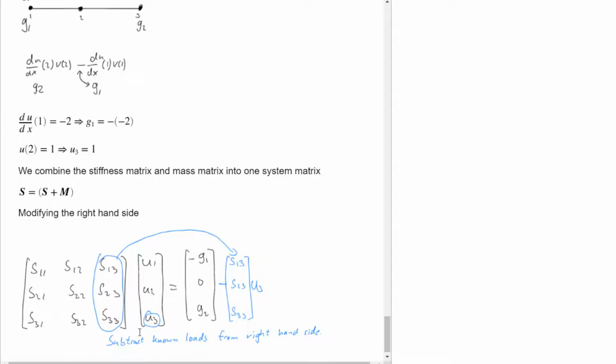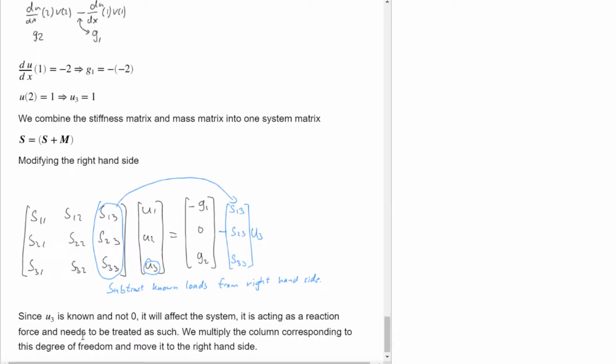We're multiplying U3 with, because if you look at it here, what is this going to yield? It's going to yield the right-hand side. So this stuff here, S11 multiplying U1 plus S12 multiplying U2 plus S13 multiplying U3, that's actually a reaction force. It's a force on the other hand. And this stuff here is going to cause a reaction force that we need to take care of. So we take all of this stuff, which is going to multiply U3, and we move it to this side here. We're just going to take minus, because we're moving it from positive to negative, and we're putting it in here as a reaction force.